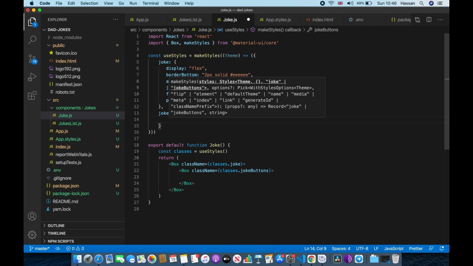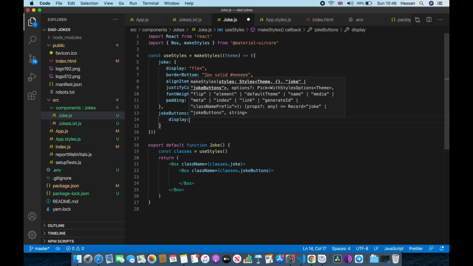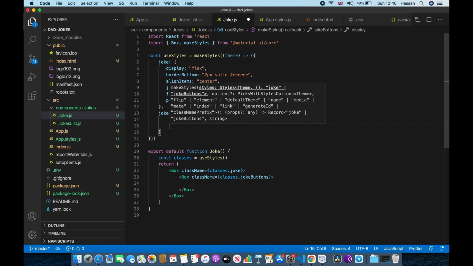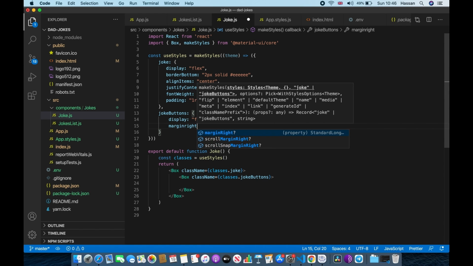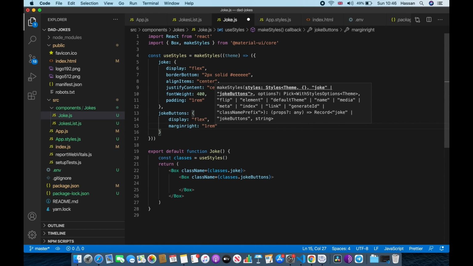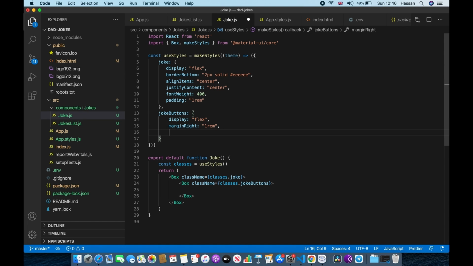So for the joke buttons, we want to do display flex as well, so the elements inside this box can expand, and we also want to do margin right 1 rem. We're going to use capital R right, yep. And we want the items to be centered as well, so we'll do justify content center.